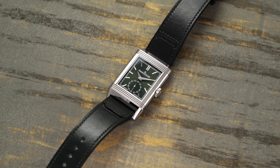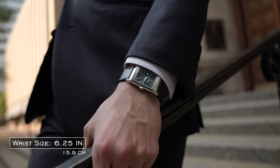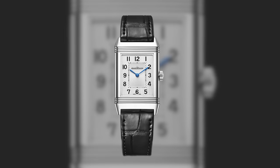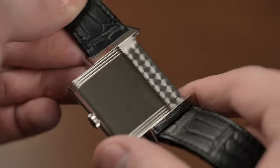The JLC Reverso collection is probably one of the more challenging to get a grip on as a newcomer to watches, just because there are, of course, so many different variants to choose from. While when you're dealing with a rectangular watch, it also creates some complexity of knowing the difference between the wearing dimensions of the pieces. But when you're talking about the most attainable watches from JLC, I think some people are probably questioning, wow, a Reverso is the most attainable way. And with the kind of revamp of the Master Control Date being a little bit more expensive, the most attainable way to get into JLC as a brand is through the Reverso collection with the Reverso Classic, Monoface, or Small Seconds.